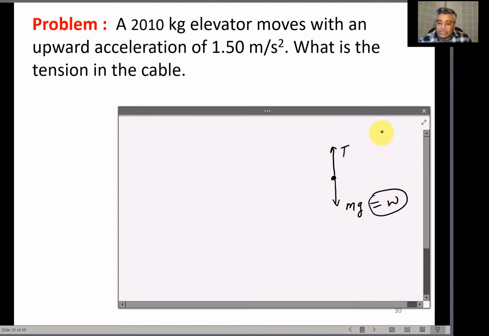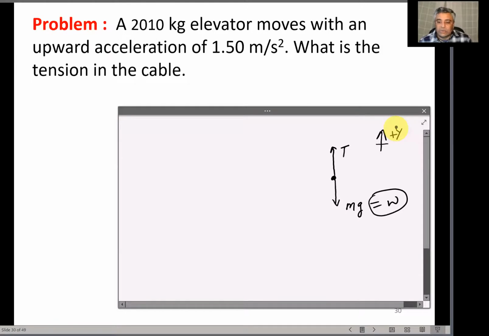But we want to choose an axis. In this case, motion is just in the y direction, so we can just draw y. And we can choose up as positive. Here it is accelerating up, but even if it was accelerating down, we could choose up as positive. Choosing up or down as positive is arbitrary. But once you choose it, you need to stick with it until you get the answer. So here I'm saying up is positive.